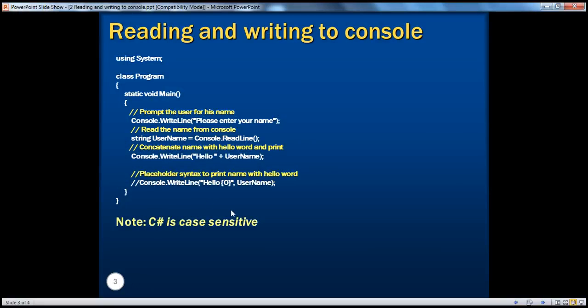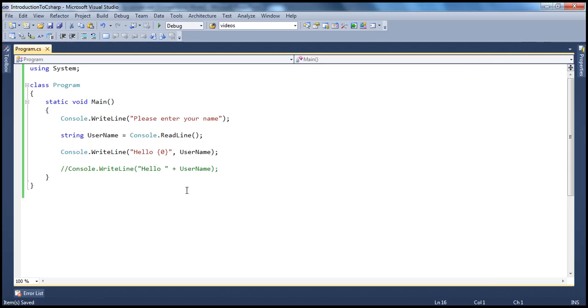C# is a case-sensitive programming language. And just to let you know how much better it is to use the placeholder syntax, let's say, for example, we want to print the end user's first name and last name together: first name, comma, space, last name.